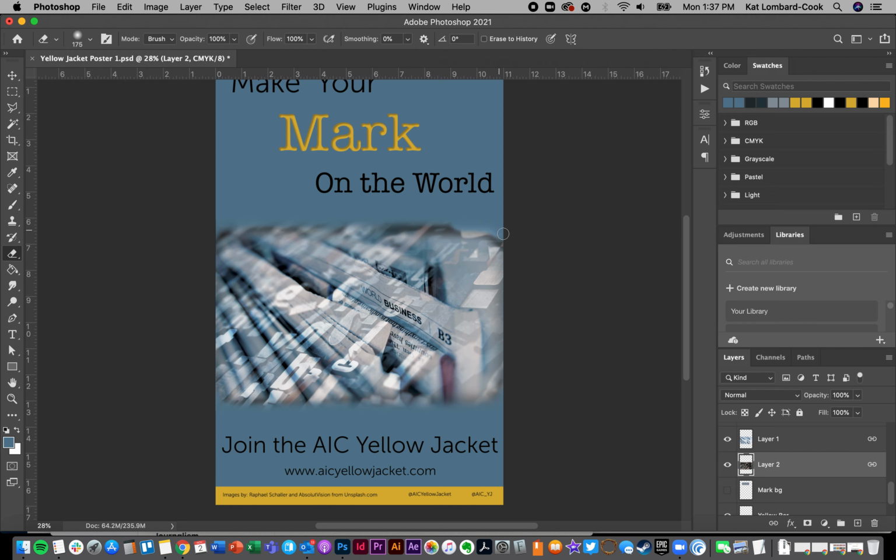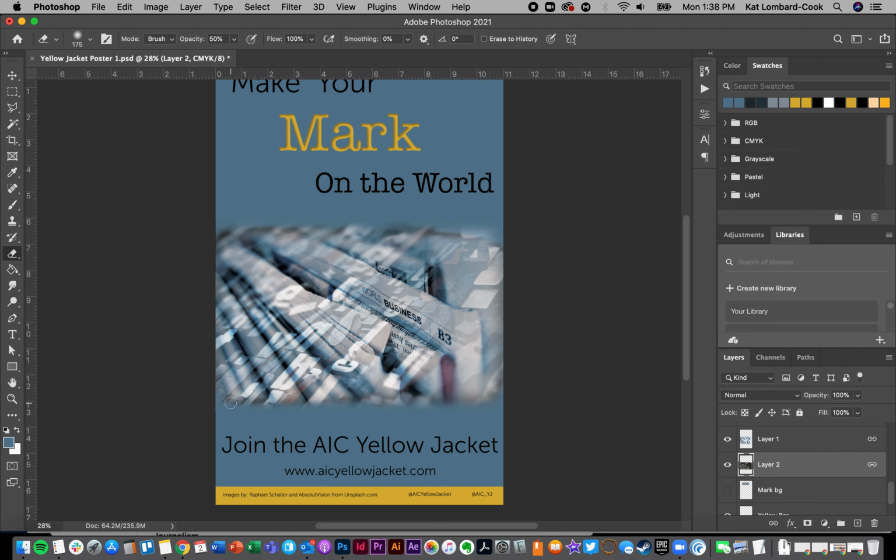Now, this is what happens when I don't have the feathering set. You see how it took the whole thing at 100%. The other thing that I can change is how much I erase. So maybe I only want to erase 50% of the opacity. So that's a little bit closer to what was happening when I was feathering it. So you can see there's different ways of approaching this problem.